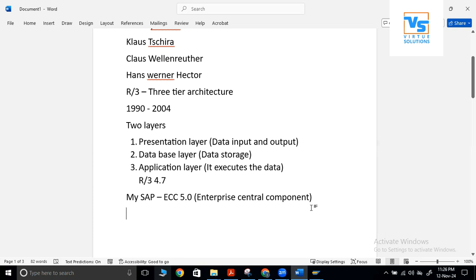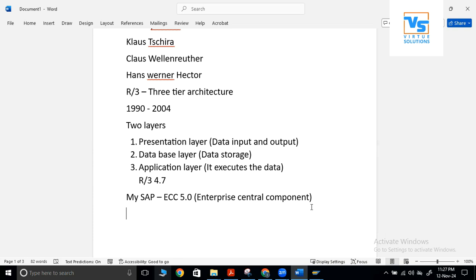Technically, between R3 and ECC, in ECC many areas which had a separate server. In R3 as well, all the functional areas were available on the R3 server, but still techno-functional areas had a different server. Why did they have a different server? Was it that the space was not available? Yes, that's true. R3 did not have that much space. For the CRM server, for BW, business warehousing, etc., they had separate servers.